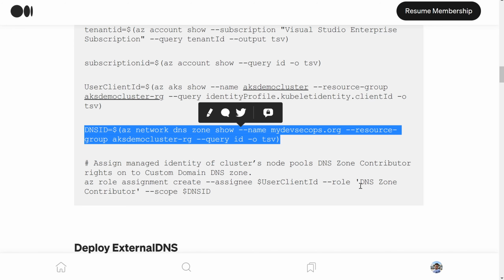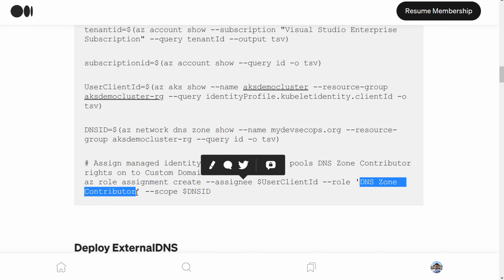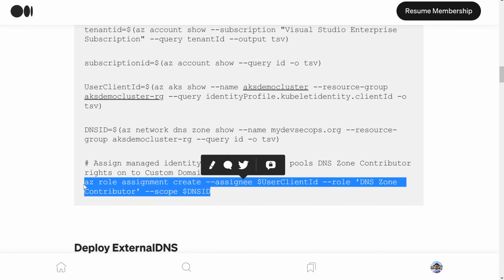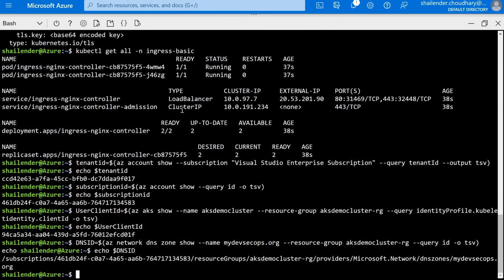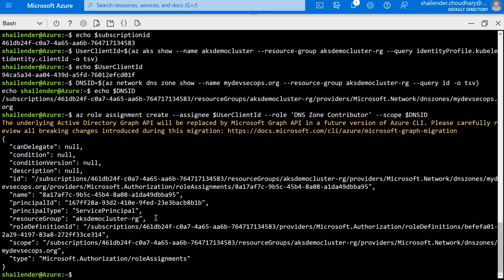We are assigning the DNS zone contributor level access so that it can make changes in the DNS zone. So let's copy paste. And as you can see, now it has DNS zone contributor access.